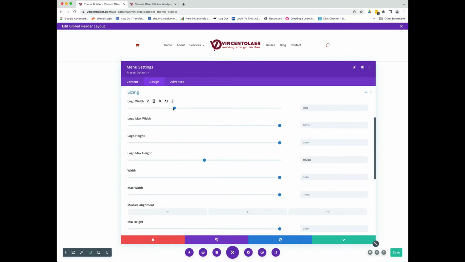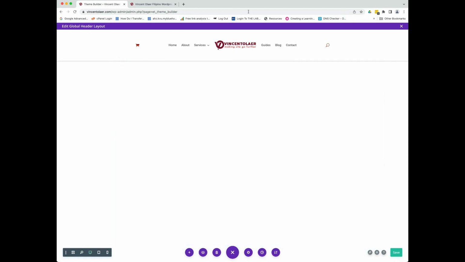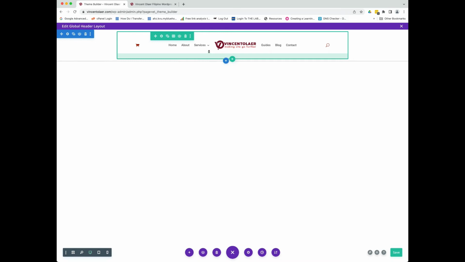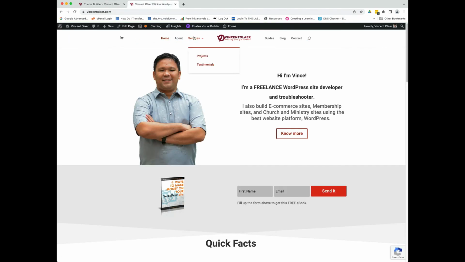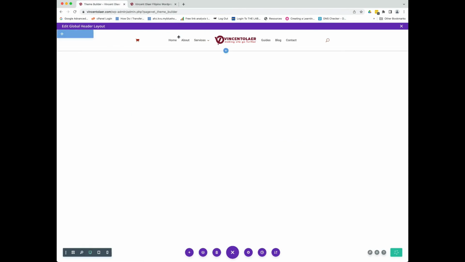Smaller, maybe 20%, 26, 25%. All right, there you go. Then we want to reduce the size of these paddings. All right, so there you go. So it looks similar already.